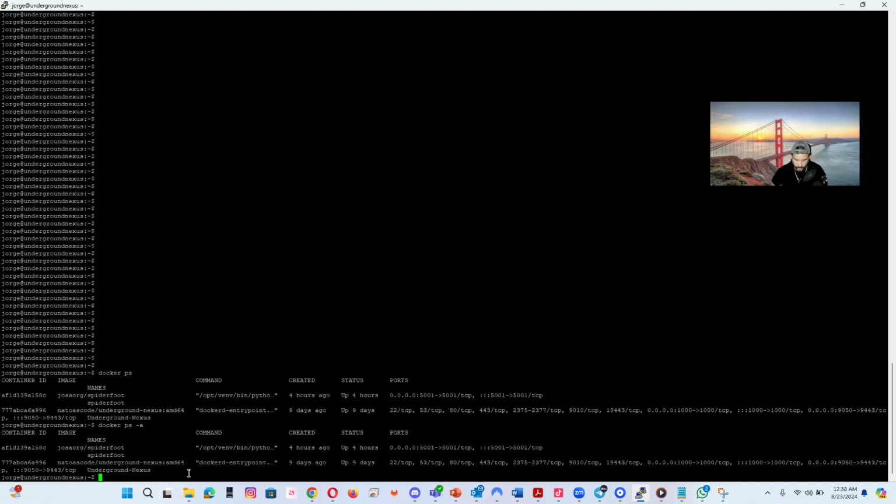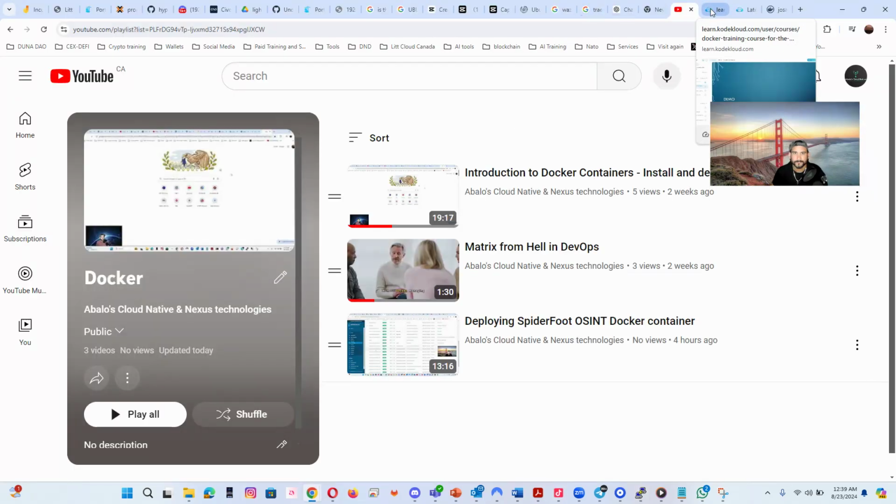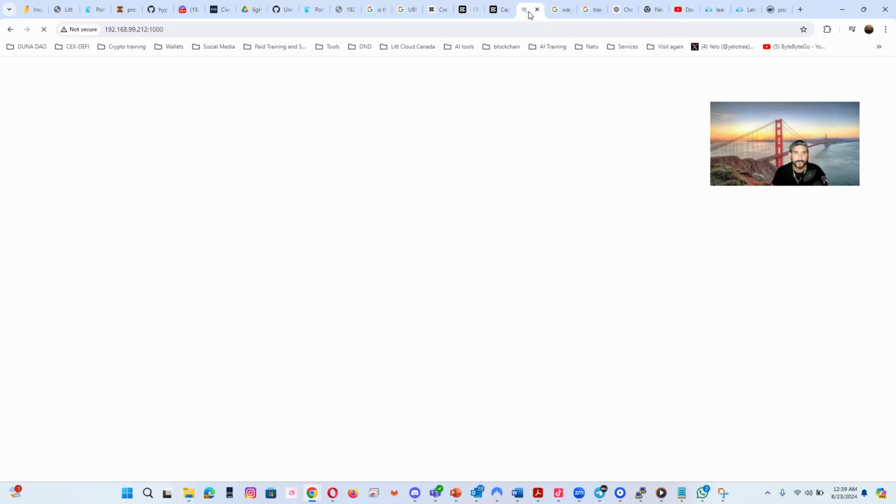Okay. So what if we want to pull a new container? Docker pull, anything you can think of. Let's try to find a name for a container. So let's go to Docker Hub.